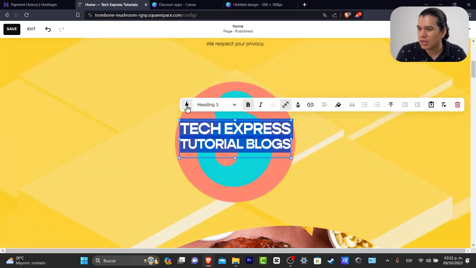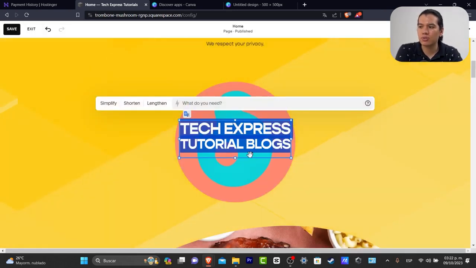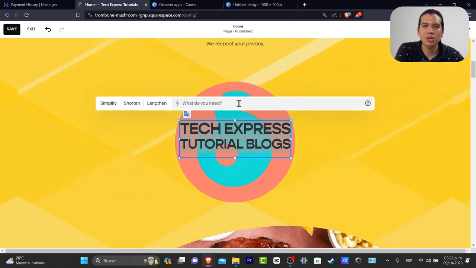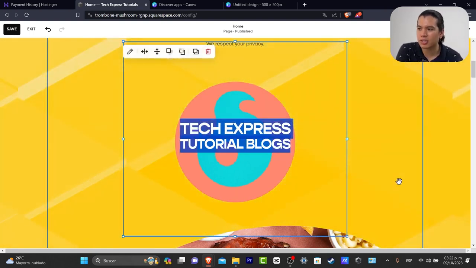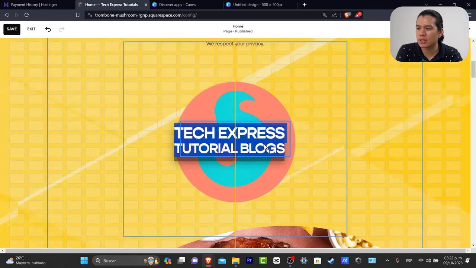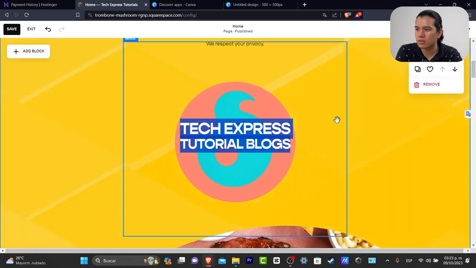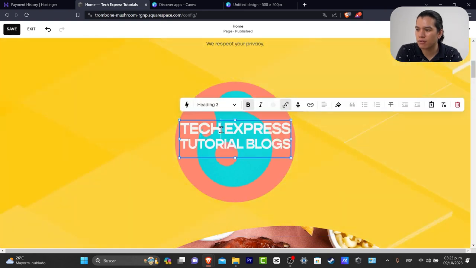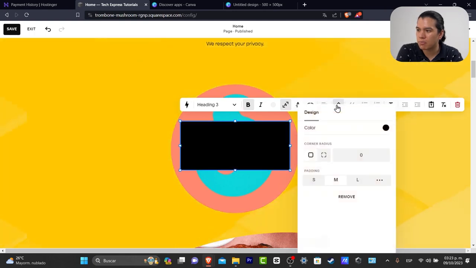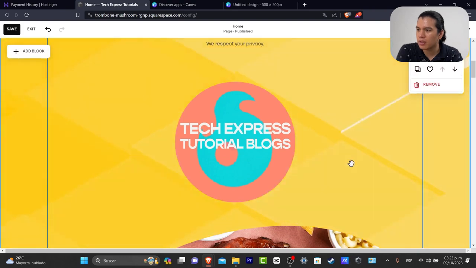And now the AI beta of this Squarespace can be helping you to generate a writing assistant that can be helping you to, let's say, simplify steps. But I'm going to be doing that later. So you're going to make sure that this block section actually looks great inside my actual section. So I think it kind of looks great so far. So there we go. So now the block background should be removed. I'm going to go back.